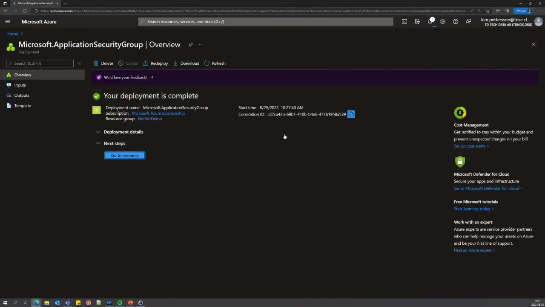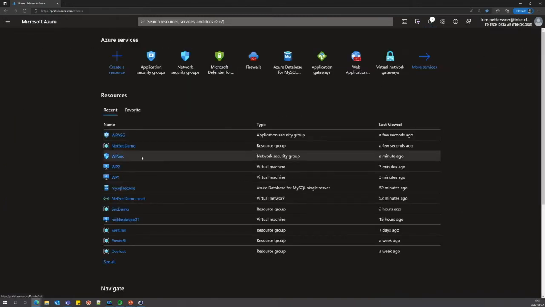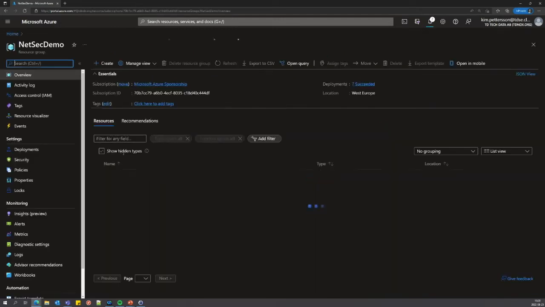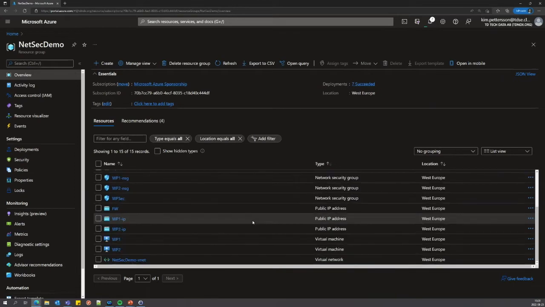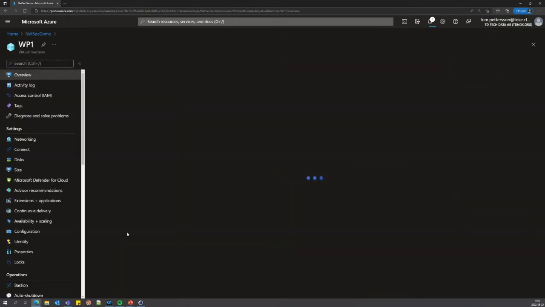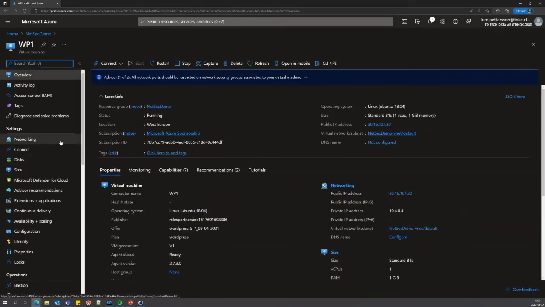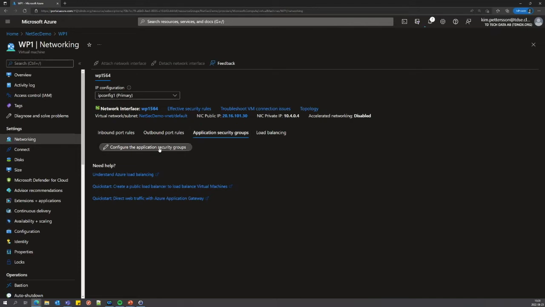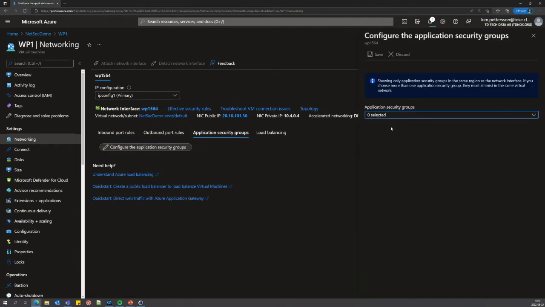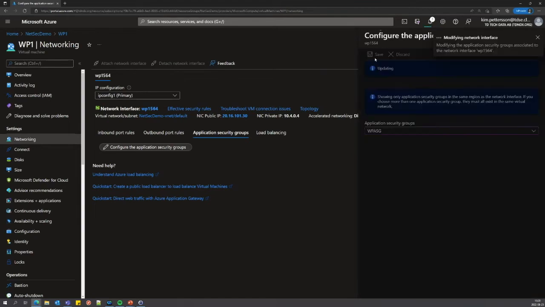So the first thing we're going to do is hop back a bit, hop into the resource group, sort by type, and go down to those two WordPress Linux machines. So I will hop into networking, and I will go into application security groups. I will configure, so this machine will be a part of the VP ASG, and I will save that.